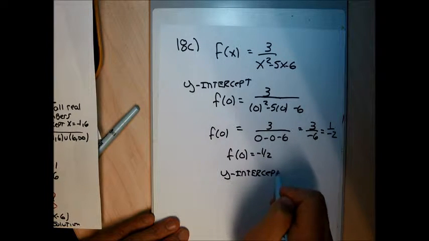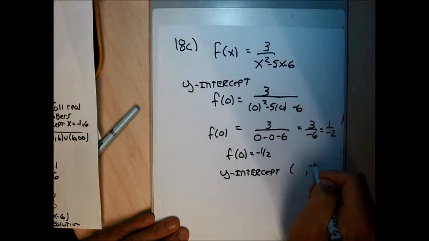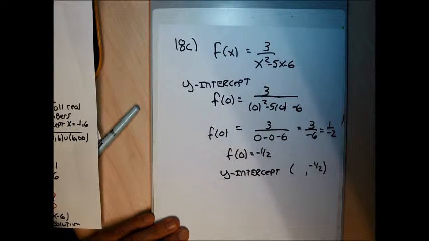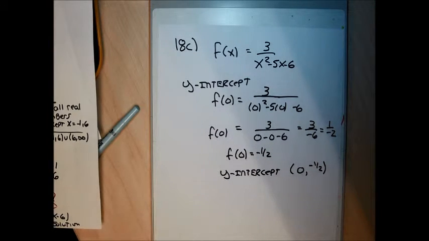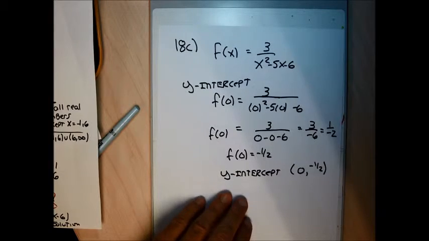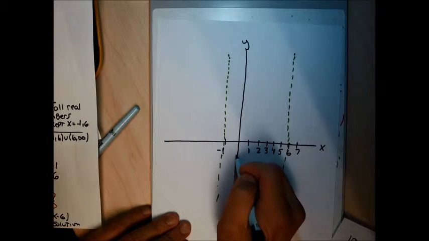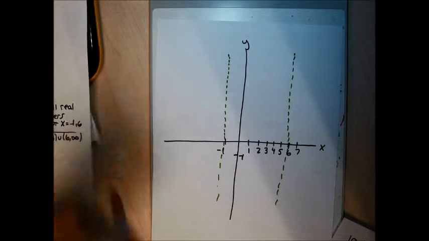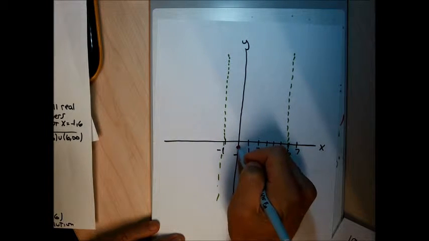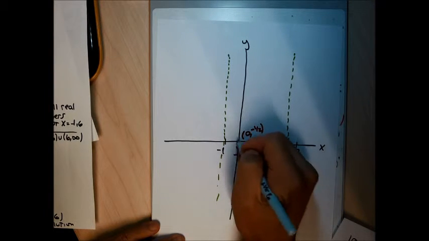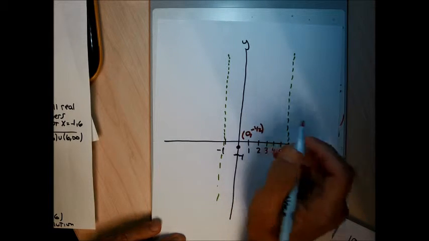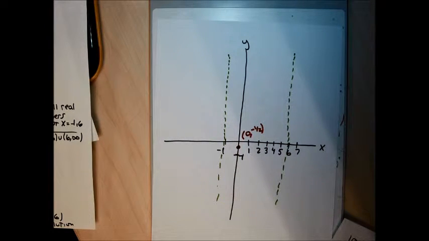So my answer to part 18C likely should be a point. The y-coordinate of the y-intercept is negative 1/2. And always when you're finding intercepts, the letter that's not its name, its coordinate gets a 0. For the y-intercept, the x-coordinate gets a 0. So that point 0, negative 1/2 should show up on my graph. It's going to be beneath the x-axis, but on the y-axis. So here's negative 1 on the y-axis. And to plot the point 0, negative 1/2, I just simply make a dot on the y-axis between the origin and negative 1 on the y-axis, and I can mark that and call that my point.